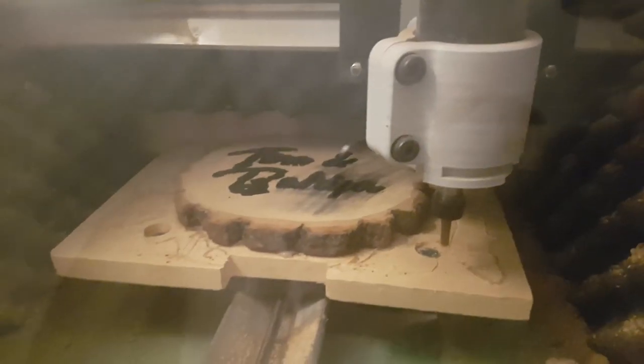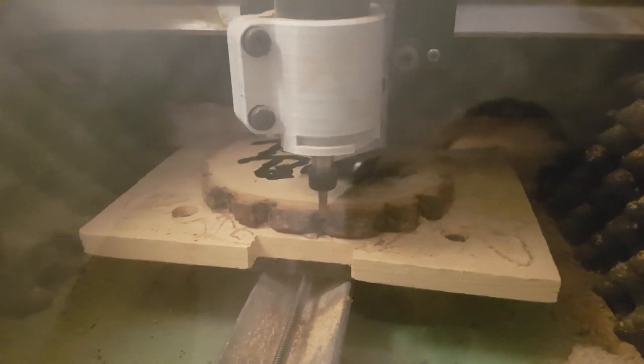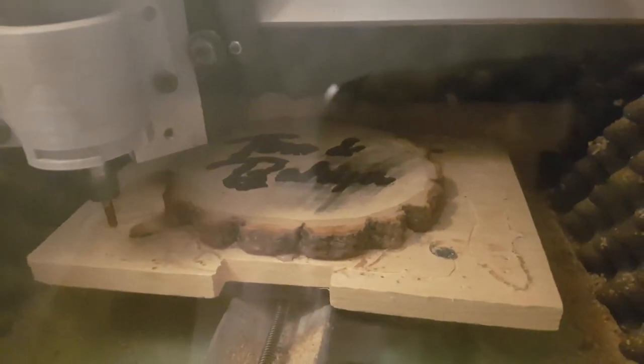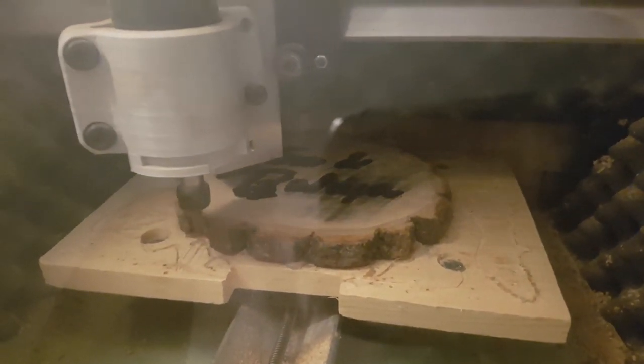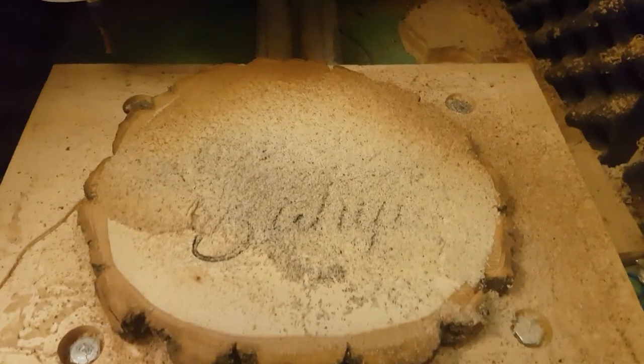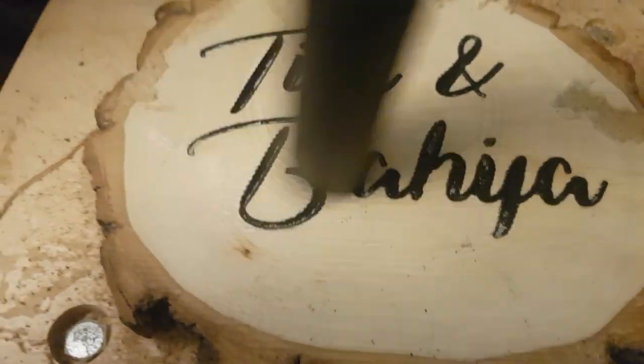So let's hope that this pass is good enough to fix it. Right now I am going to be taking off about half a millimeter off the top surface. I'm really hoping that the black paint hasn't absorbed into the wood like we saw that the oil did. Let's see. Lovely.